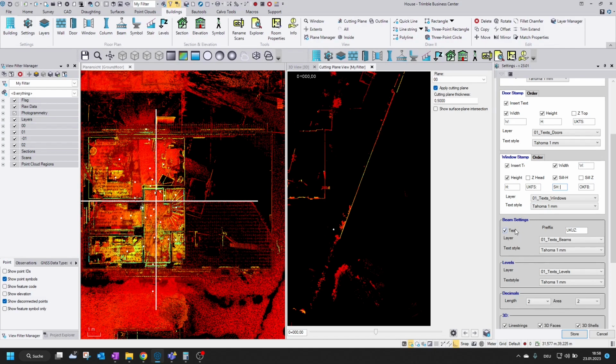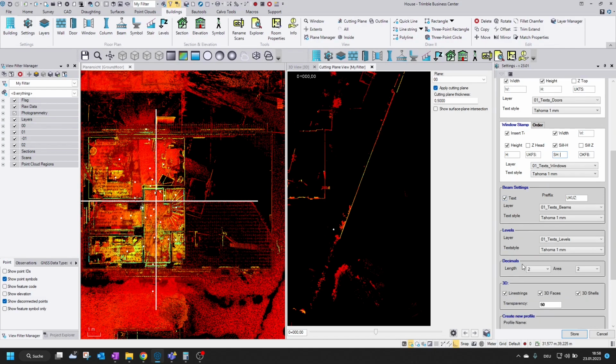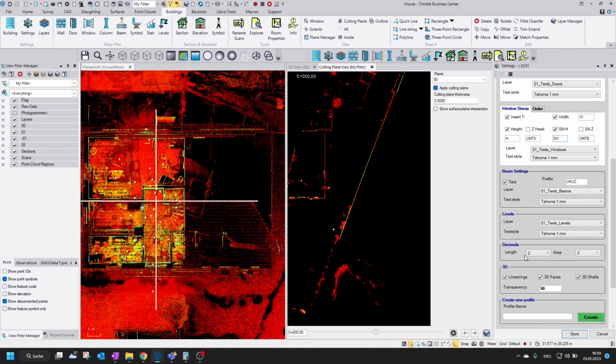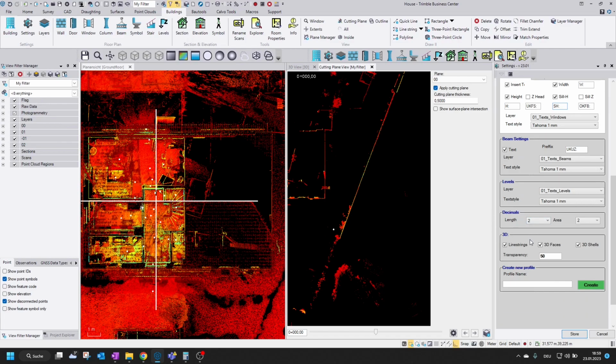And we forget for the moment beams and levels, and important is the decimal places that we want to see on the values that are automatically inserted. And if we want to create 3D elements at the same time, like if we want to create line strings and 3D faces or 3D shells, depending on the software that will read our 3D elements.